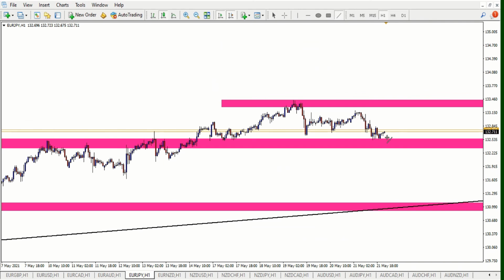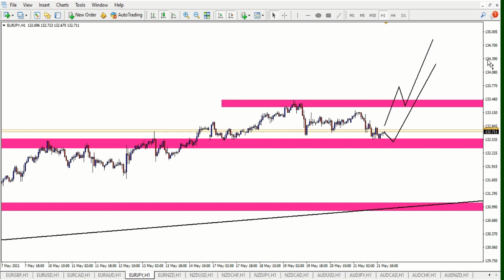So what we can expect next week is either for the market to come back down, retest the support again and move back up, or the market could move up, continue moving upwards, break that resistance, come back down to retest, and then continue making its way back up. So those are the pairs that I'm looking for this week.